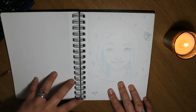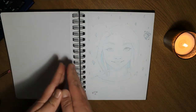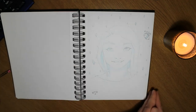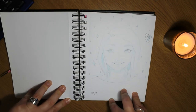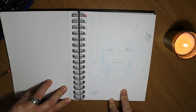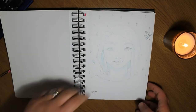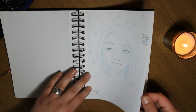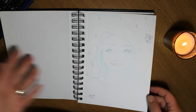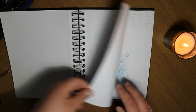I had a proper nerd moment because Jellybee was sat behind me — there was my table, another table, and then Jellybee. I was proper fangirling and my sister was there doing the table with me; she was like 'you're such a weirdo' and I was like 'but it's Jellybee!' I did this sketch thinking maybe if I got the courage I'd go over and give it to her, but then I didn't, and then my table got busy. That was a real fangirl moment.